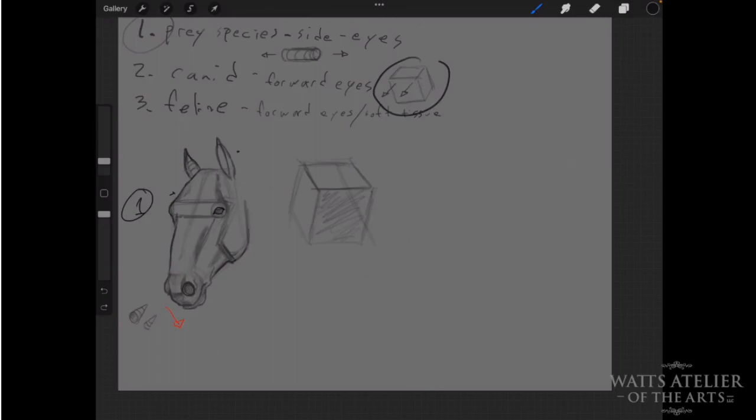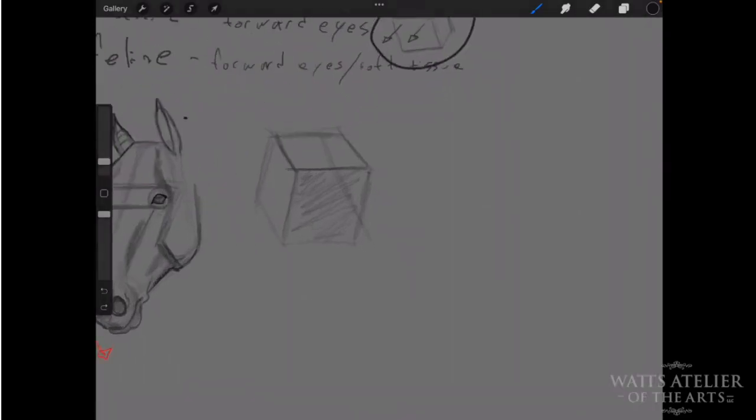When you're chasing another creature down and you need to grab it, whether with your paws, your mouth, or throw a spear at it in our case, that's how we evolved the same way. Our forward-facing eyes give us the same benefit. You need to be able to see what you're chasing. So we established that front plane to keep those eyes there.